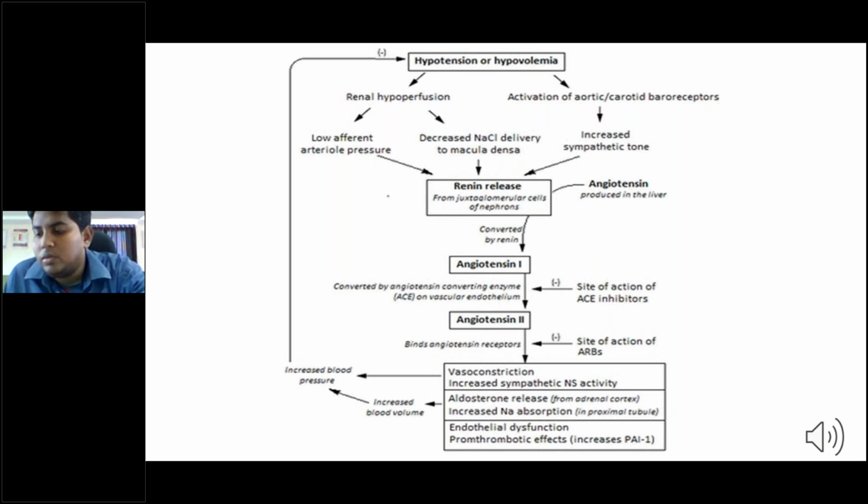Angiotensin 2 has a wider approach: stimulating the release of aldosterone, causing arterial vasoconstriction, and stimulating the posterior lobe of the pituitary to release vasopressin, the antidiuretic hormone. This ultimately helps in water and salt retention, which further causes increased blood volume and then increased blood pressure. So this is the compensatory mechanism.